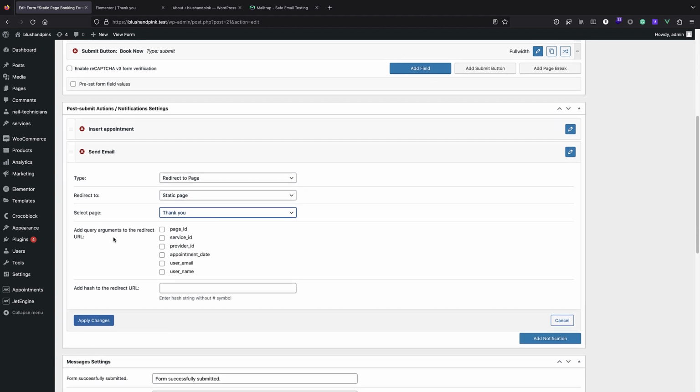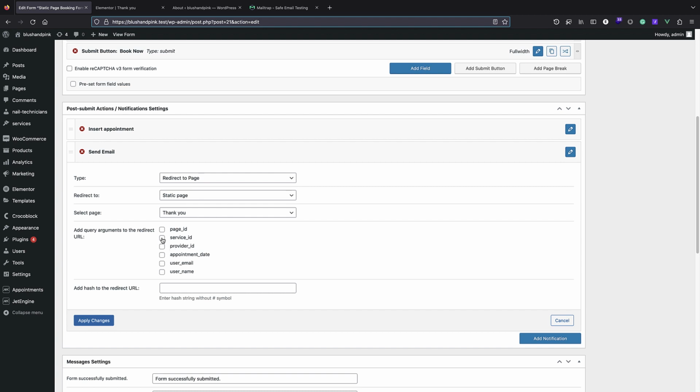And here we have these query arguments. So it's very important because when you redirect your page, you want to know who was the user and have some information basically. Now, if you do not include them in your query variable, which is just this question mark and anything that comes after it, you do not have any information, so you don't know who is the user, you don't know anything about the appointment, but we want to have it.